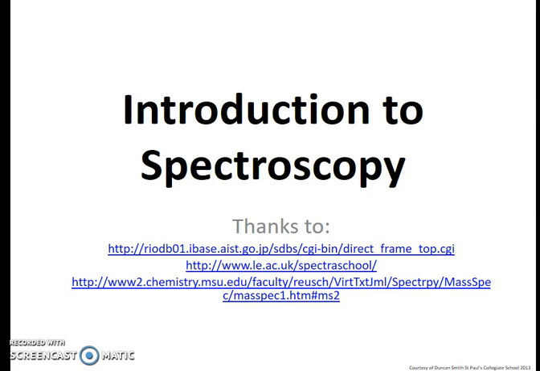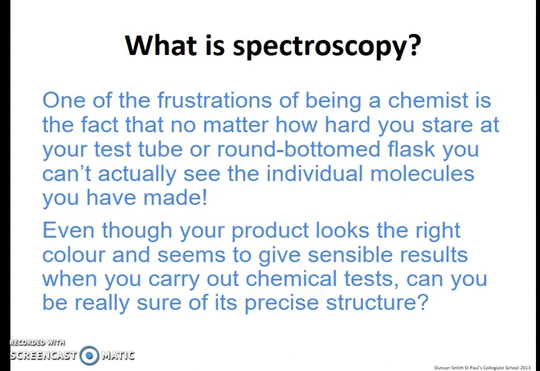Anyhow, spectroscopy. Spectroscopy ultimately is the solution to a chemist's conundrum. What I mean by that is when you do some chemistry, whether you're analyzing something or making something, it's very, very difficult to know whether the thing that you are interested in is actually the thing that you have produced and that is in front of you. Because one colourless liquid looks like another colourless liquid, as you will all know, and it is really, really hard to identify what's what. And that is ultimately the purpose of spectroscopy.